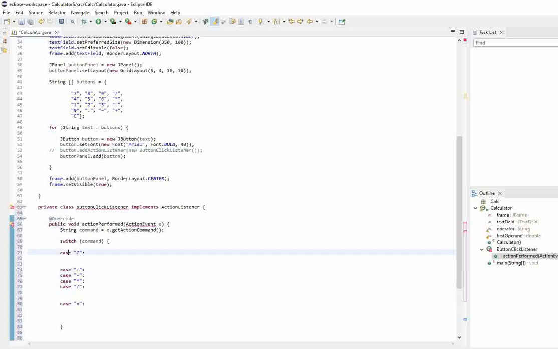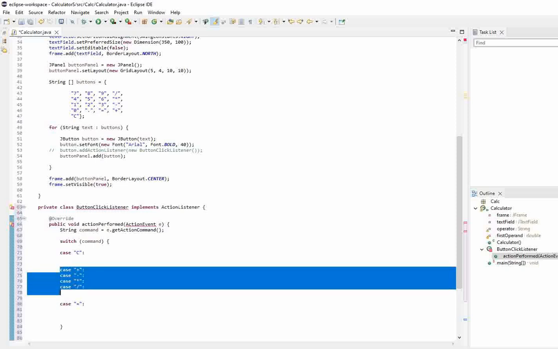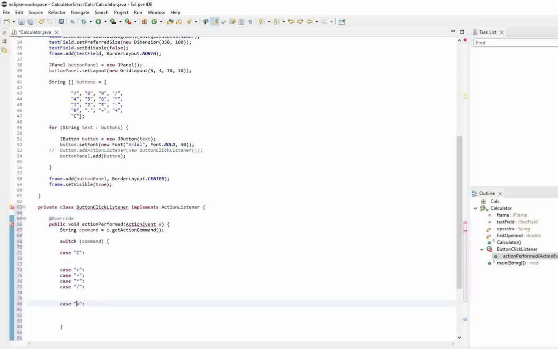So you can see that I have classified them. The operator cases are together, separately, and the case of the equal to sign is separate. This is because apart from the calculation, these buttons are going to do the exact same thing. But only when the equal to button is pressed, each of the signs is going to perform different calculations. So the first will perform an addition, the second a subtraction, the third a multiplication, and this one will perform a division.